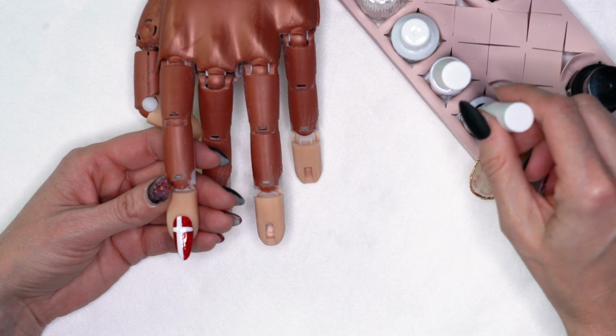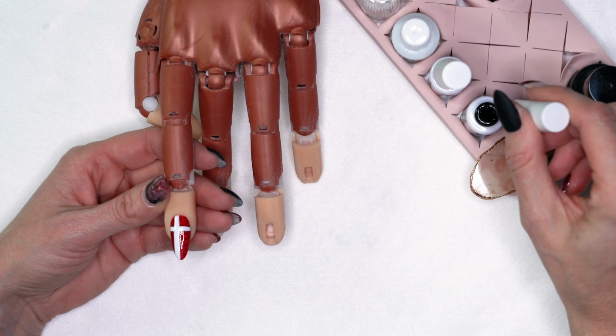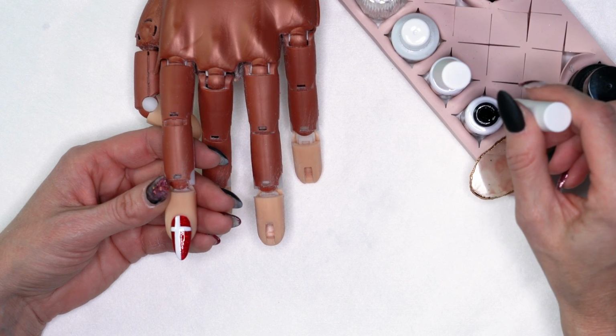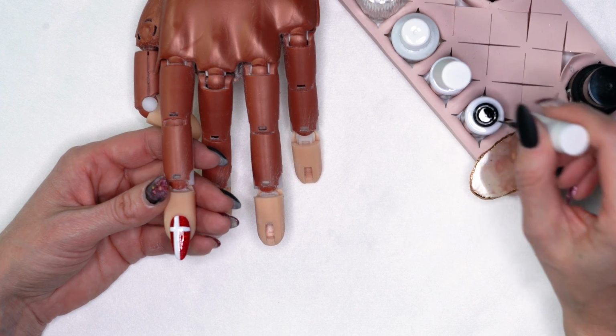Okay, so I'm going to work with my black. Now again, I'm going to run that brush around the top, get any of that extra gel paint from the stem of the brush. And with this one, I'm going to wipe out quite a bit of that paint because I'm going to do some pretty thin lines.